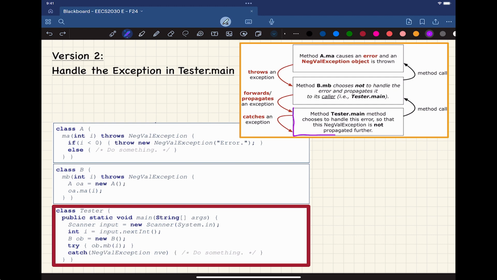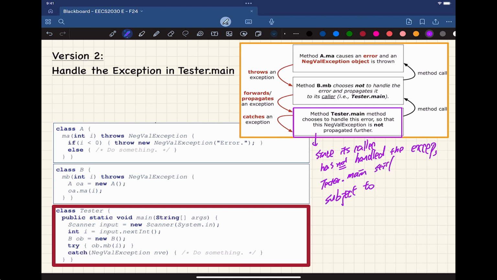Let's now make some conceptual confirmation, and then we're going to illustrate it or prove it by using Eclipse. Since its callee, which is b.mb, has not handled it or has not caught the exception, Tester.main is still subject to the catch or specify requirements.